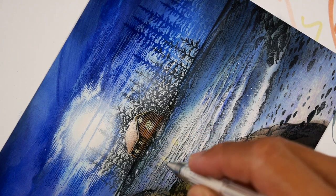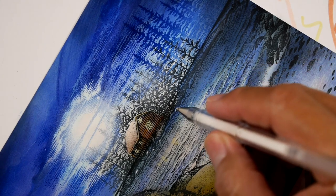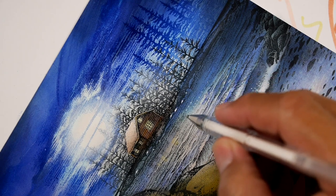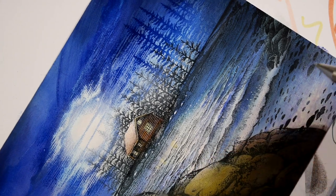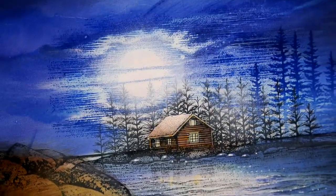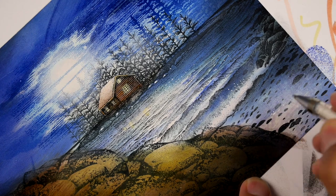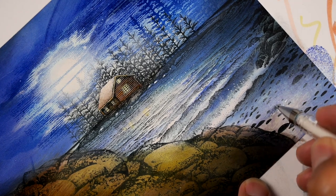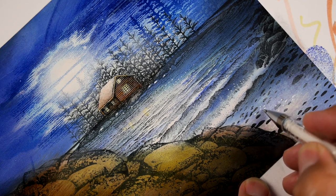But we can do that with a gel pen and be very precise and exacting. I'm not talking about the placement of it, but just the shape of the dot. The shape of the dot is very defined. It's very crisp in comparison to this general hazy overall look of thin layers of pigment ink.